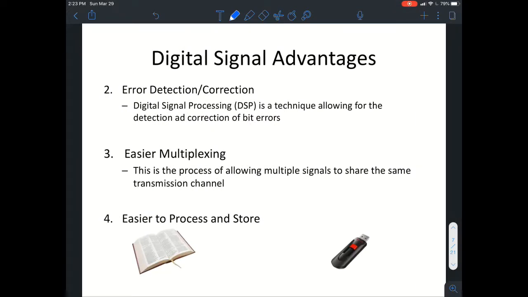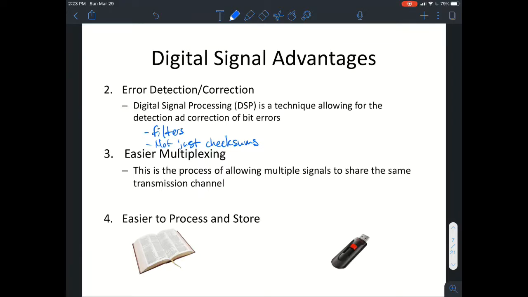Other advantages are error detection and correction. We have digital signal processing techniques that allow us to not only detect errors but correct them as well. This incorporates filters and then error correction processes. And it's not just the checksums that you may remember from some of the security exercises that we did, but actual processes to correct bit errors themselves. We're not going to get into that. It's just good to know that those things exist out there.